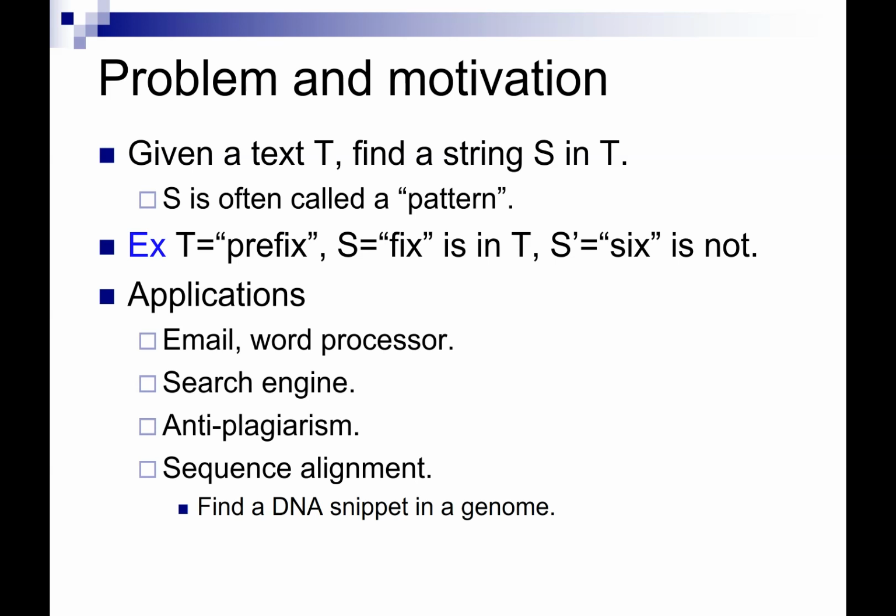We've actually seen another algorithm for solving this problem, which is the Rabin-Karp algorithm, the randomized algorithm. But today we're going to look at some deterministic algorithms for solving this problem, and these have a number of interesting ideas. Now in terms of applications for this problem, there are many.